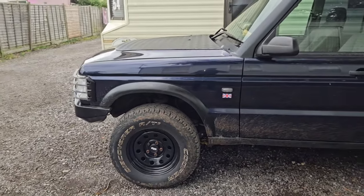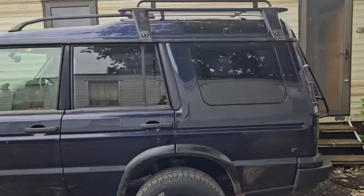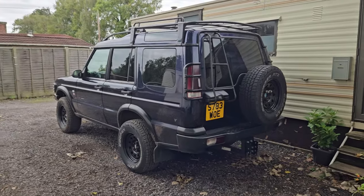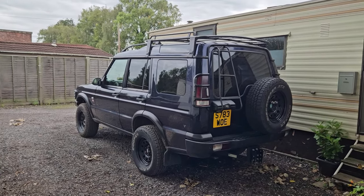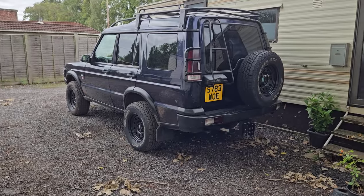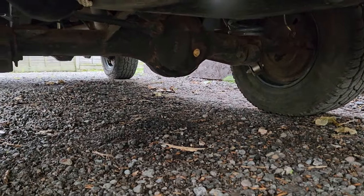Can't remember what else really has been done since that. To be honest, again, it's a standard truck, other than those few bits and bobs that I've done to it. But yeah, it performed amazingly. I was very impressed with how well it went around that track, and some of the stuff I didn't want to do, I saw, again, I've not got an amazing amount of clearance on the diffs, you know.